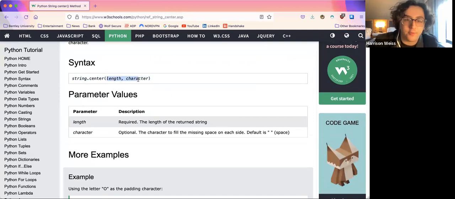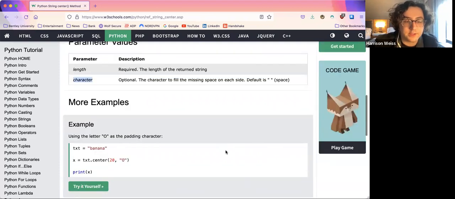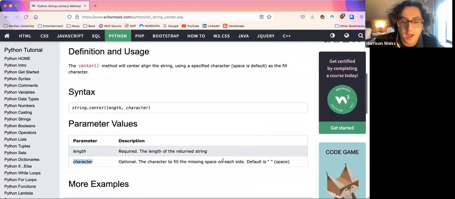Unlike capitalize, where you put nothing between the parentheses, you would put first the length, like how wide the field width of centering is, and then a character to fill the default space. This says required, so you need to put at least one number in here, and then the character is optional. That's what you're going to fill on each side.